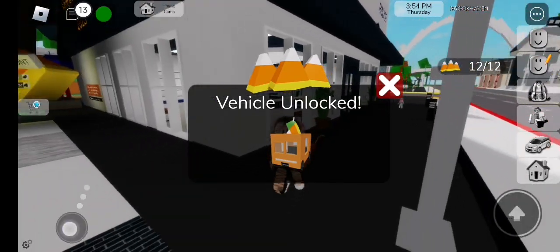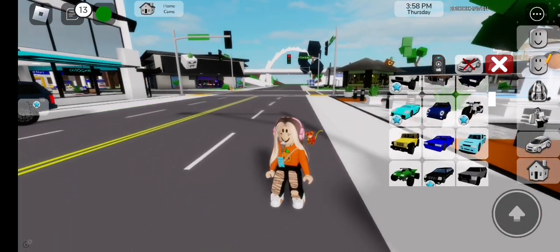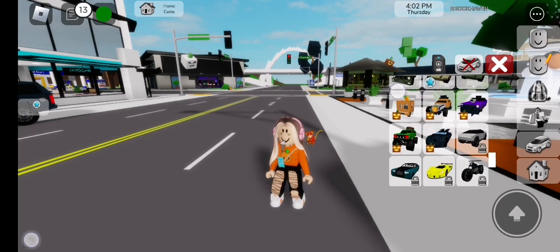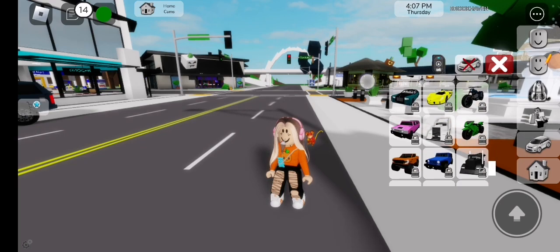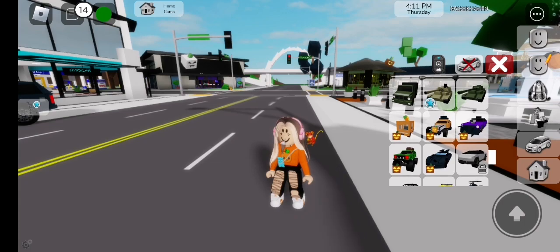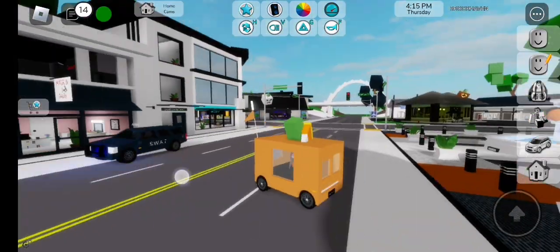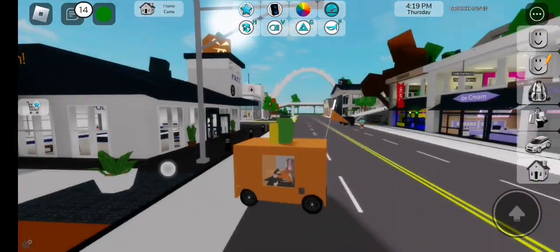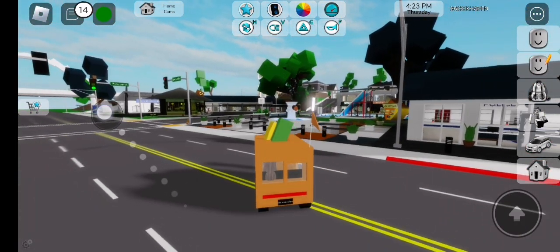Woohoo! What did I get? Alright, let's check this thing out. Oh yes, this is not my real outfit. This is a Halloween outfit I found in Brookhaven. Oh my. Right, anyway. But let's see what Halloween one is. I have this one. Little candy corn truck. Wait, what? That's the front? Okay. Very confusing with front and back, but here we have it.